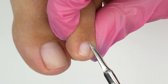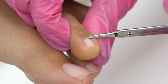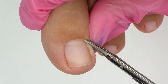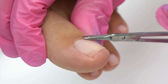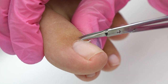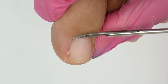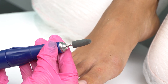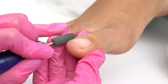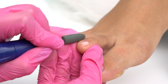We can cut the cuticle either with scissors or nippers — choose what you prefer. It's much easier to cut once softened with a remover and cleaned up with a curette. We keep scissors perpendicular to the cuticle and make a uniform cut moving from right to left. Now we need to polish it with a silicone carbide polisher at 5,000 to 7,000 RPM. We polish the cuticle and the lateral folds, and it helps to achieve a perfectly polished look.